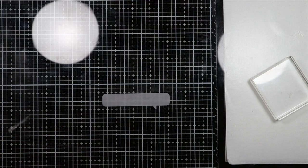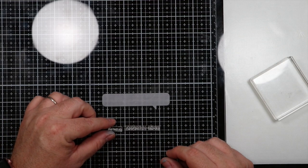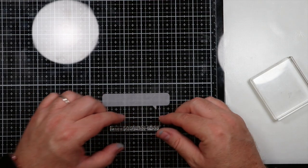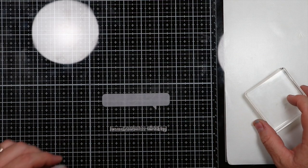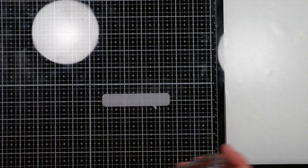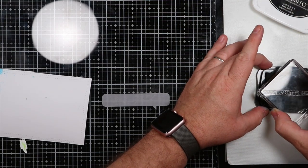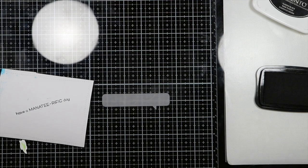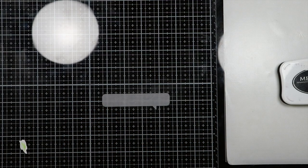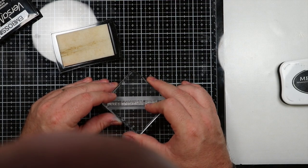When I'm doing these sentiments I always get a little stressed out because I'm not sure if the stamp is actually going to be straight when I put it on the acrylic block. The good thing about this glass mat is it has all these measurement lines so you can look to see if it's straight as you're lining them up. These stamps are kind of small and with my man hands it's kind of hard to keep them together. One thing I always do is stamp this off onto a different piece of paper first just to make sure everything's lined up and the spacing is correct. I stamp this in black ink on a piece of paper to make sure everything looks okay — I actually use the back of my card to do this; no one is ever going to see it, so no point in wasting paper. Now I'm going to use the Versamark and start doing the embossing.